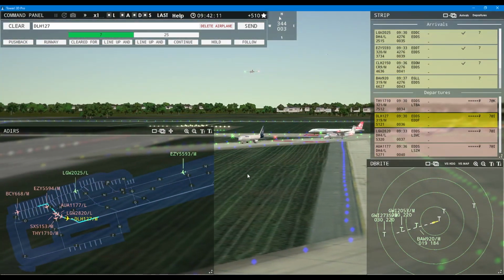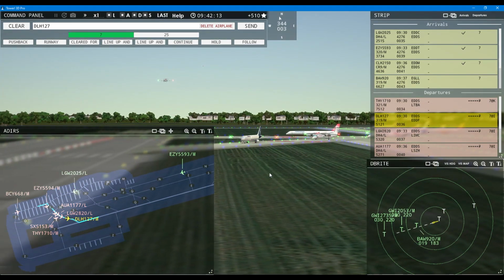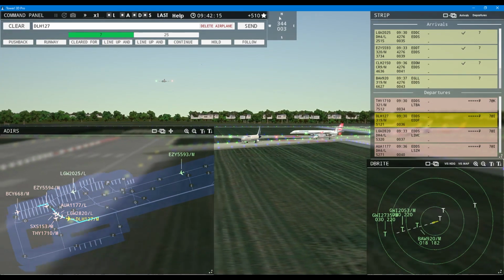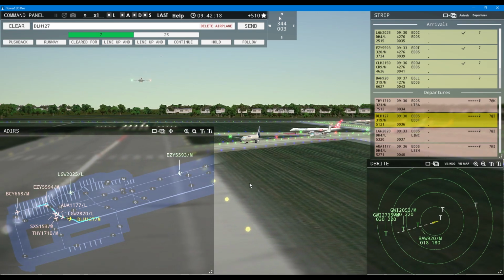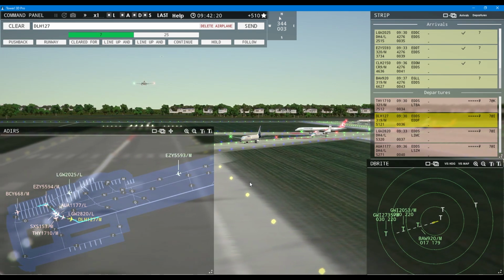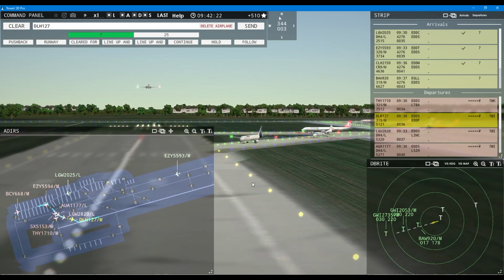So we've got to keep our eye open for the arrival, so these are not going to get too close to each other. Should be good. Otherwise, we don't have any chance at all to get departures going.